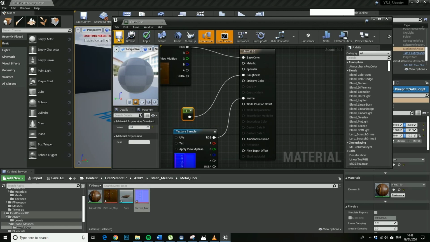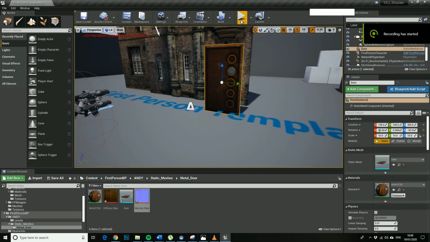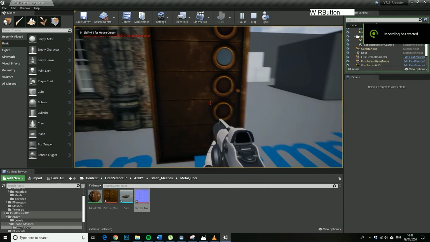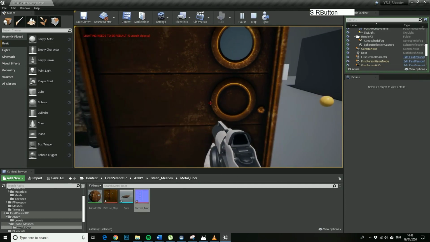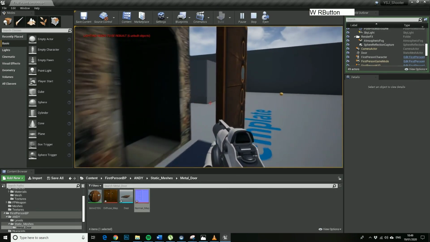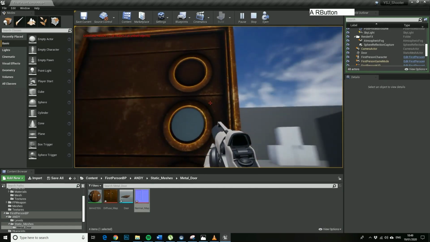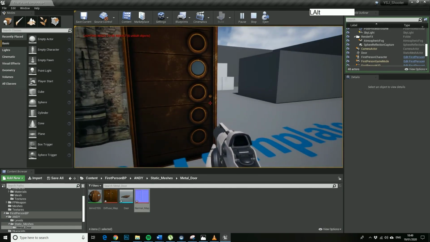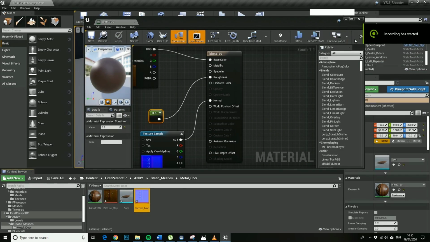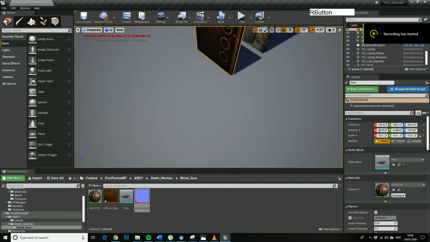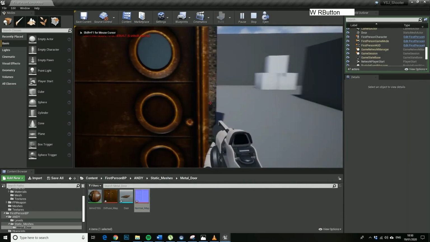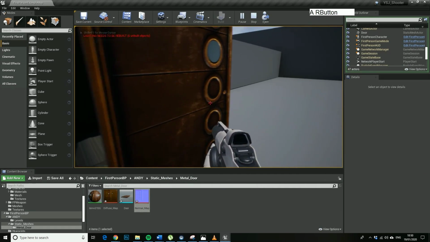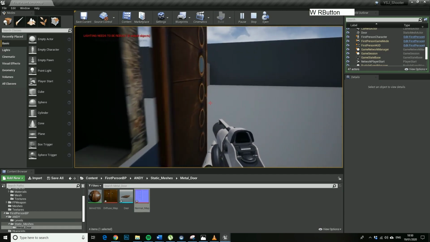Okay, and I'm also just going to put in the roughness again, so I don't actually need it to be fully flat because it's a metal door. So what I mean is it doesn't need to be fully matte. Because it's a metal door, it will obviously be slightly shiny. So I'm just trying to show the normal map there. It should look as if it's got a bit of depth. You can't really see though because I've turned the roughness down. So I'm just going to take that over to 0.5. Just change the roughness to 0.5 and let's have a look. Okay. Yeah, so it kind of looks as if it has got a little bit of depth there.